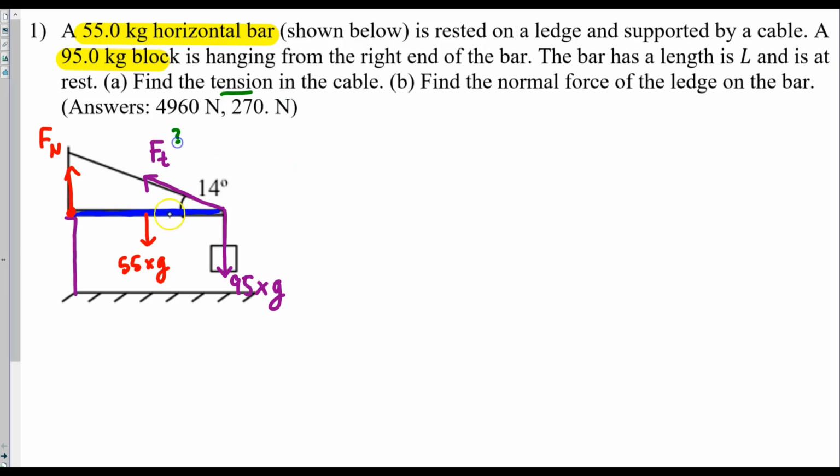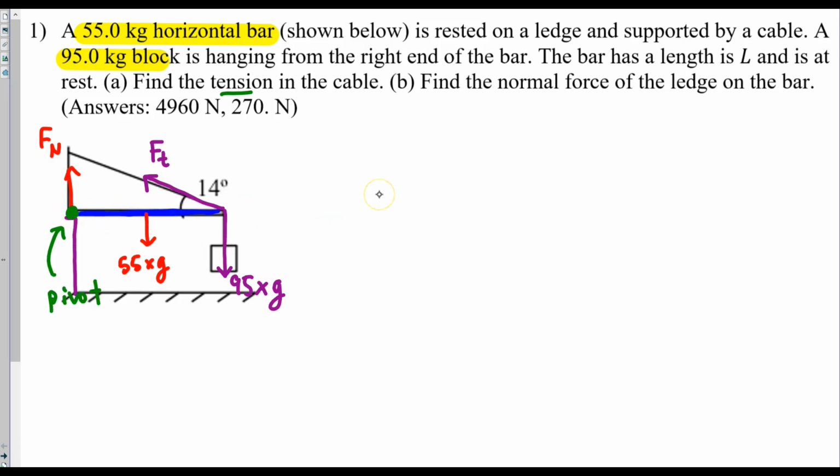This is an unknown force, but so is Fn. We can't have two unknown forces in our problem. So when we balance torques, one of those forces has to disappear. How do we make it disappear? We say that it acts at the pivot. So I am going to make this my pivot.